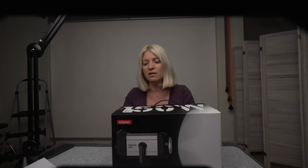Now, if I have to recommend one specific video light for photography, I will have to go with the Ulanzi LC150B. As a disclaimer, they did send this light to me for review, but they didn't reach out to me. I reached out to them and asked them if they can send it to me so I can check it out. And we're gonna open this box and check out the light.